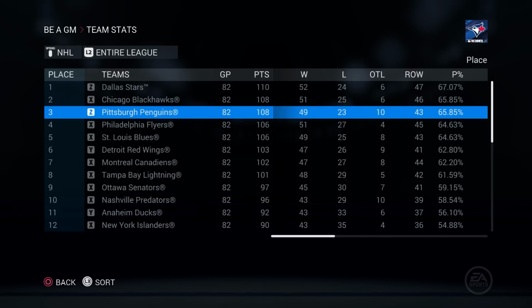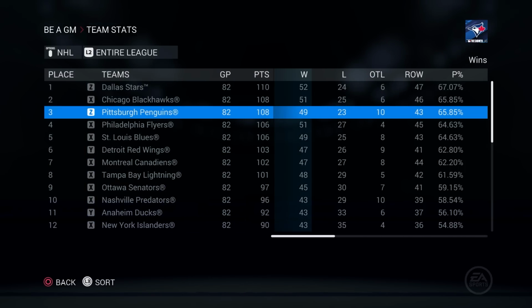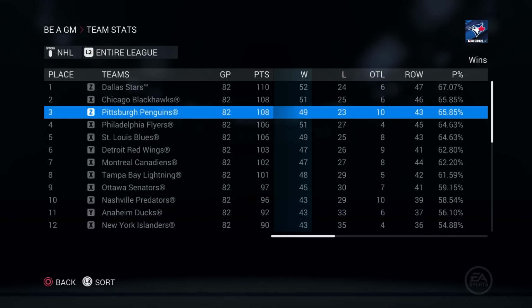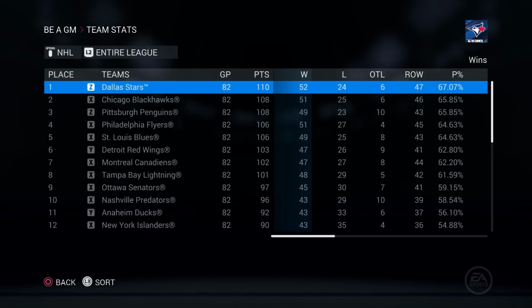So I'm not going to lie, I'm actually a little disappointed that we finished 3rd in the entire league here, 49, 23, and 10. But there is one thing I probably should mention. We started the season 2-9. To begin the season, we were 2-9 and still turned it around to finish 3rd in the entire league, only 2 points back of the Dallas Stars. So barring that start, we're number 1 in the entire league.